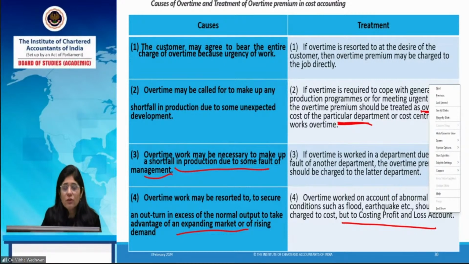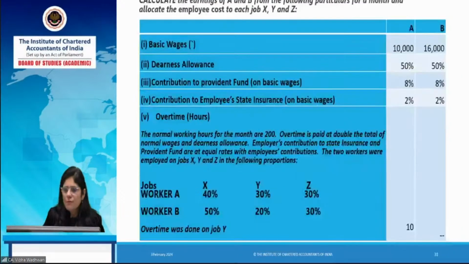All right. So there has to be some reason why you have worked overtime, and it carries a higher cost. See, it's an extra cost to the organization. So every department has to justify why this extra cost. Clear? So this is how it is done. So let's move on. Okay, so students, there is an illustration for us. Just take a note of this illustration.